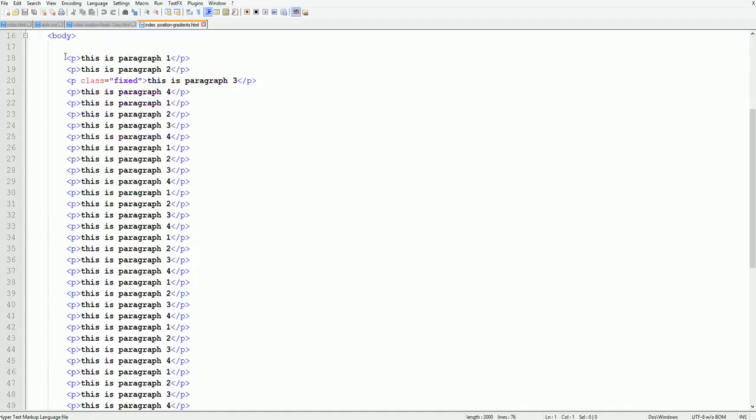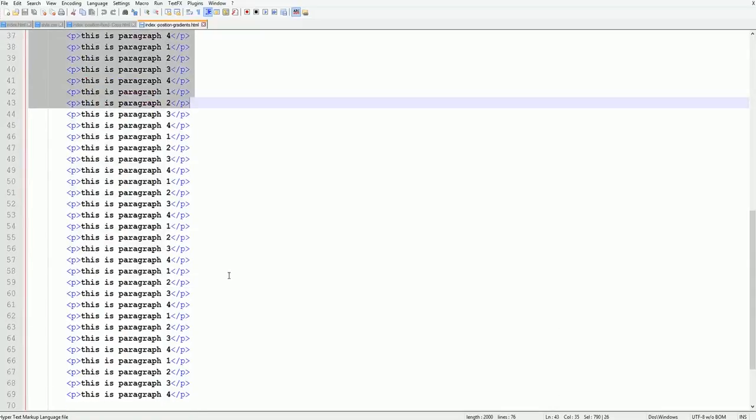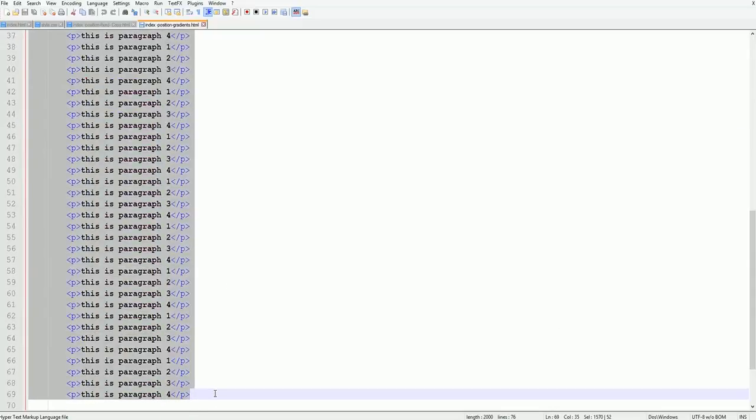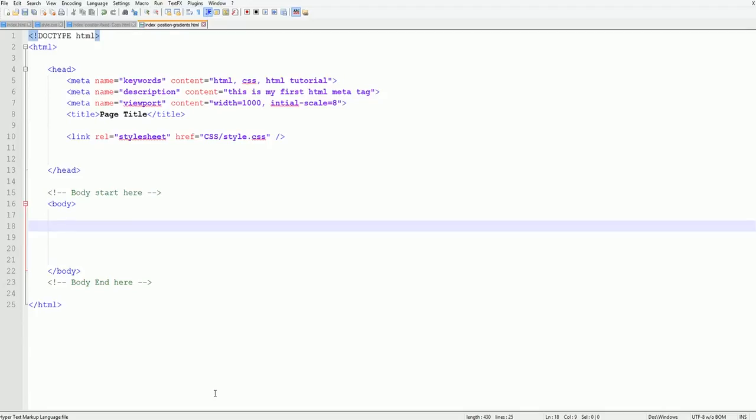I'm removing this whole bunch of paragraphs from here because we don't need them, since we already have a separate file for this. And we just create a simple button here. I'm using the HTML5 button tag.